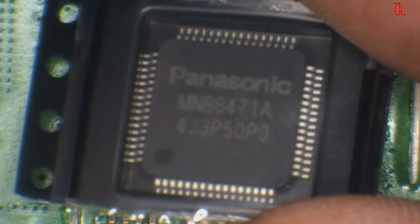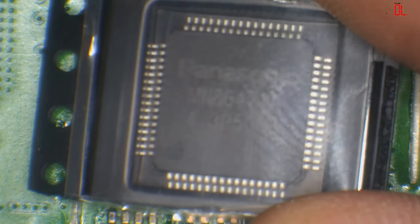Alright, so I'm going to take a brand new chip. Like I said, this is the MN86471A. I'll buy mine from AliExpress. I typically buy them in packs of 10. And yes, that is pretty expensive when you've got to pay £180 out just to buy 10 chips.